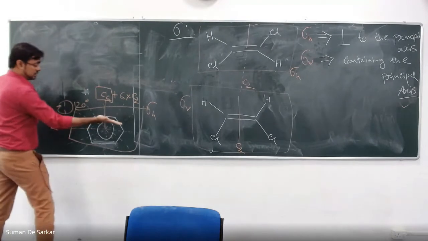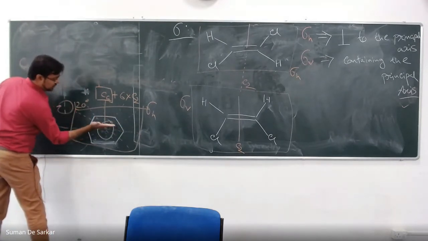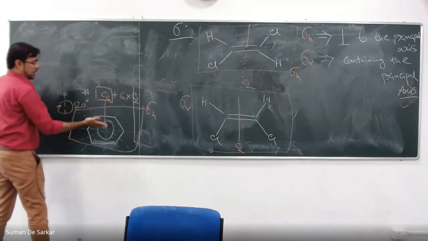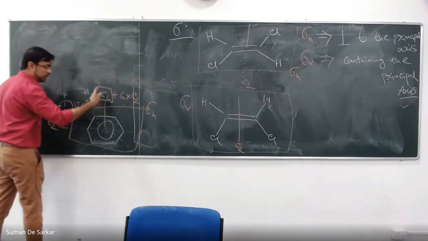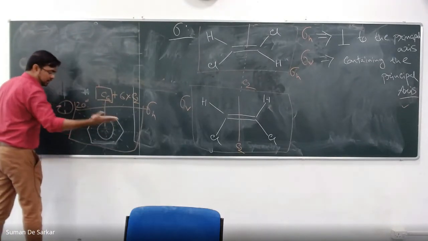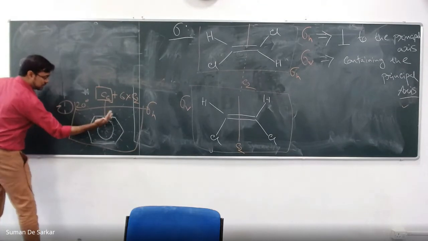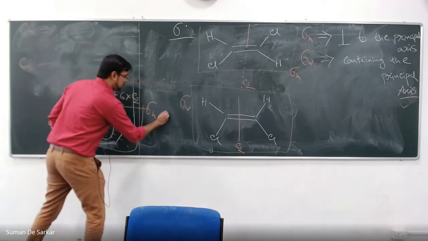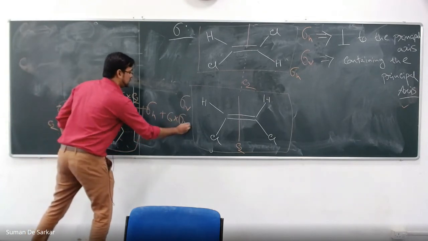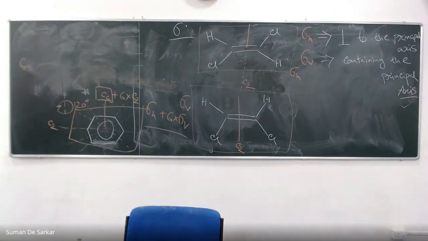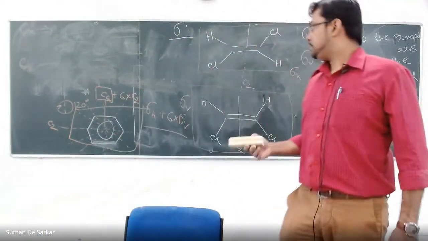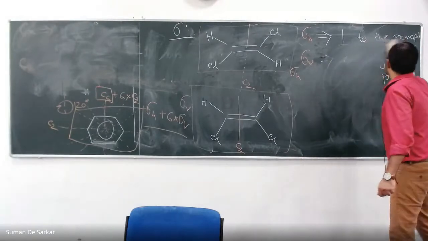Exactly the same, it's chopping, going here, here, here, like this, six times. And all those sigma v's contain the C6. You see, C6 is here, and the sigma v's are like this. All the sigmas are here. So this molecule has only one sigma h plus six sigma v's. Okay, all right. So we'll proceed. This is about symmetry, the plane of symmetry. What about the point of symmetry?